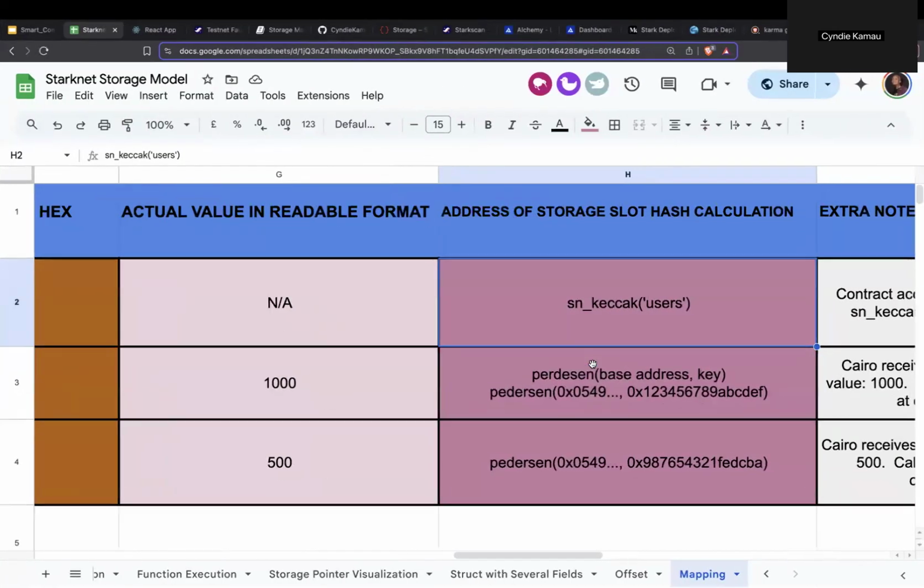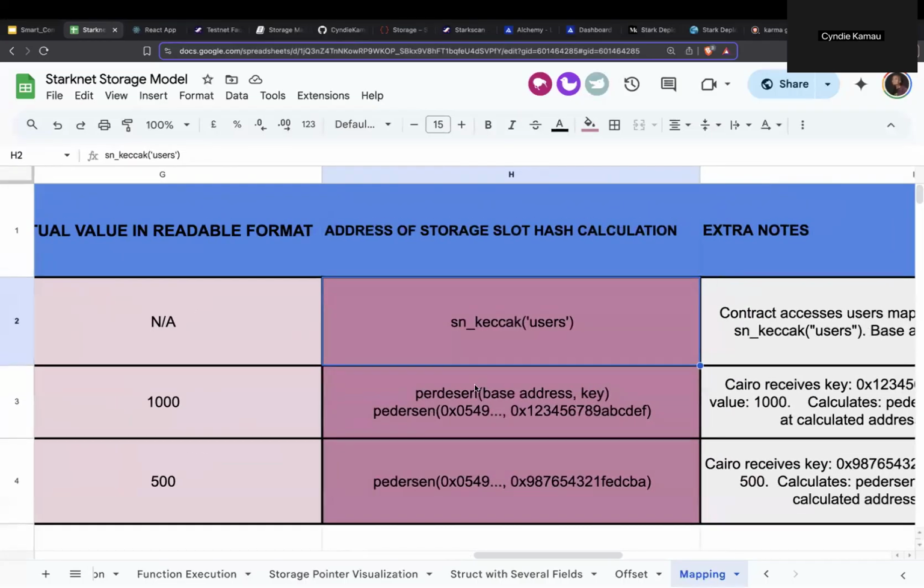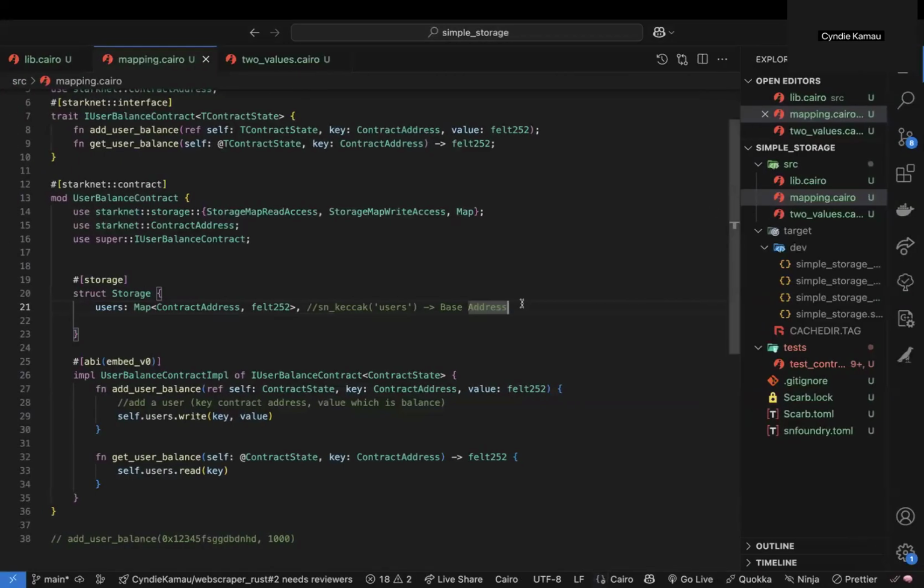So after we do that, if you remember, there's something I called a Pedersen hash. When I was starting in class, I talked about sn_keccak, and then I talked about Pedersen hash. When you continue reading the Cairo book, you'll actually start seeing Pedersen hash. Even when you go check, there's a chapter on built-ins. After you go through the smart contract and then advanced, you'll find some place, is it the appendix or something? There's something we call a Pedersen hash.